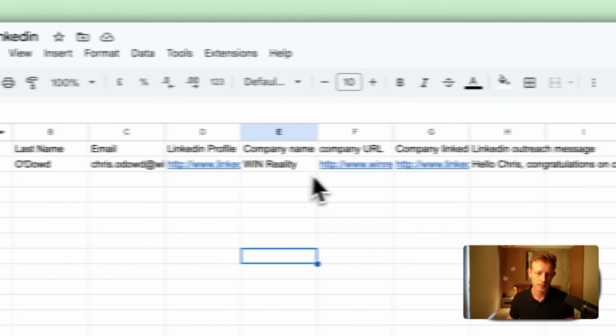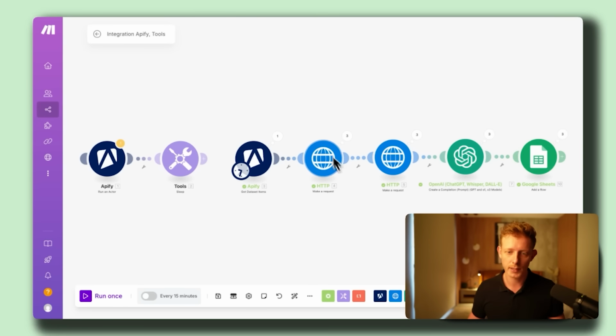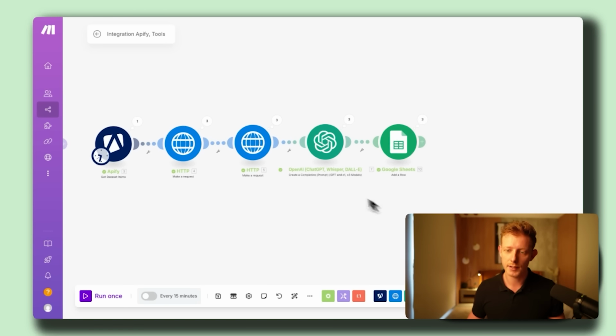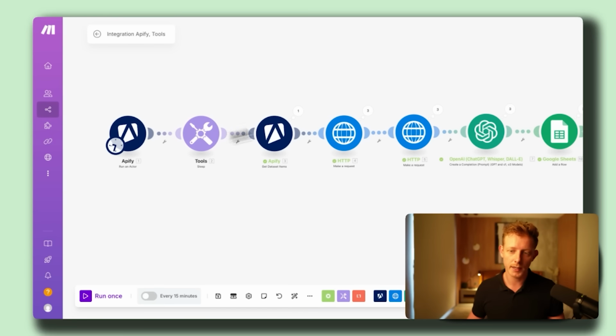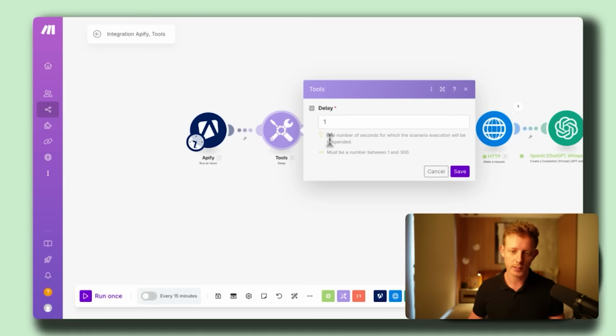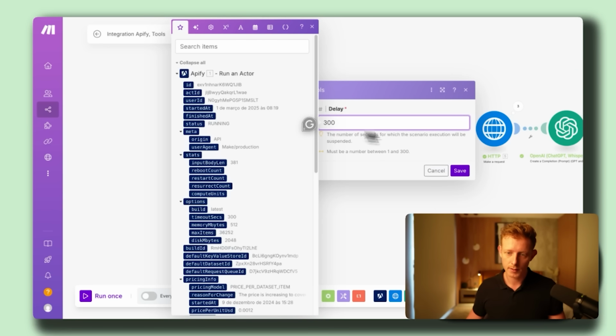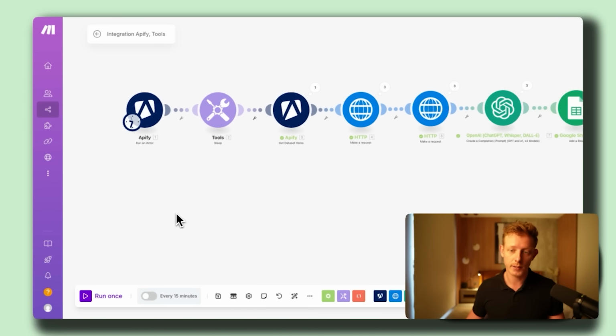And if we go back to the sheets right now, you can see we just get it filled out. Now, of course, you can get a lot more fancy here. We can do a lot more. We can extract a lot more data and enrich it in a database, but you get the idea. Now, to completely do the whole process, we would add in this, and of course, add in a delay here. You can see the schedule is automatically here, and now we can literally run this every day, for example, to scrape new leads and add them to Google Sheet.